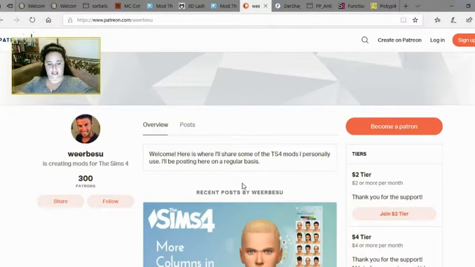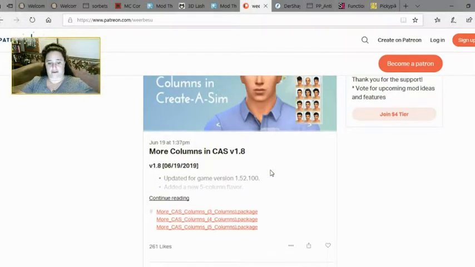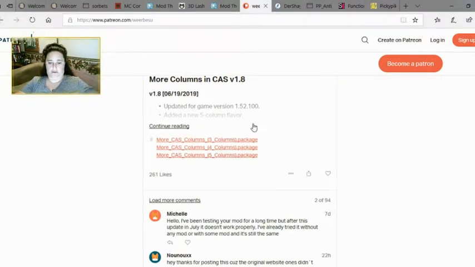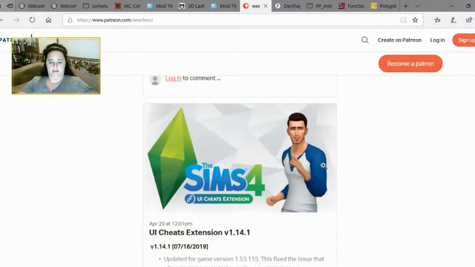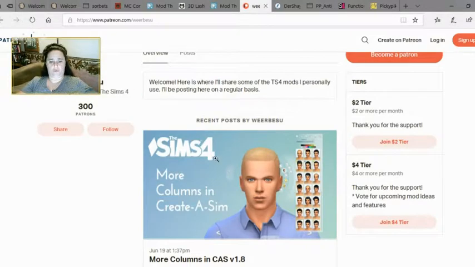He has 300 Patreons already, and you don't have to be a patron to download all this stuff. Here's his more CAS columns, a 3, 4, and 5 flavor, depending on what your computer can handle. I run the 4, and I can barely do that one. And then this one here is the UI Cheats. It's updated for game 1.5, fixed all the issues. Done. So, we want this.